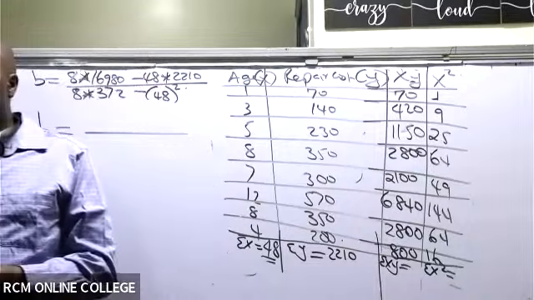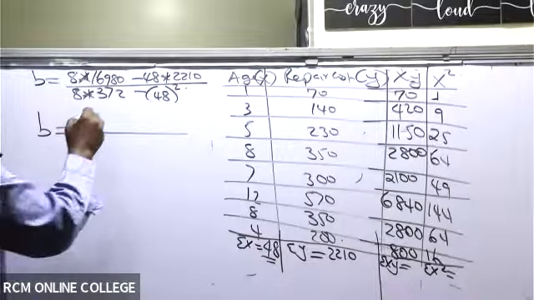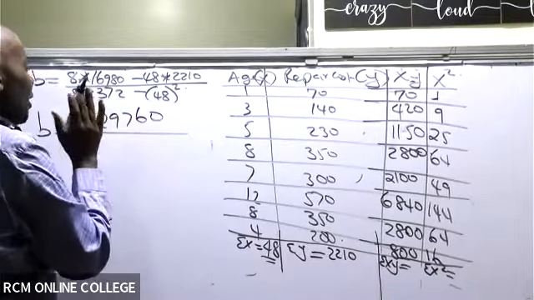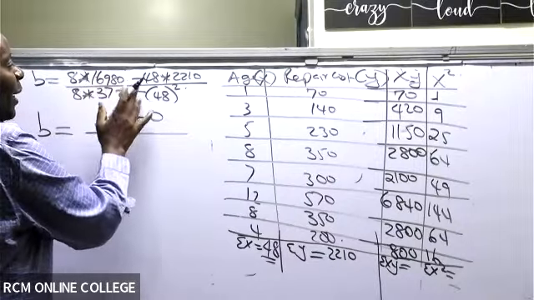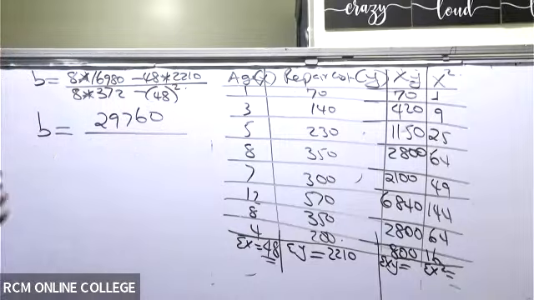So according to Rispa, it is 29,760. 29,760 divided by, how about the denominator? We will take 8 times 372 minus 48 squared. Now you give me the denominator. I can see Rispa again has given me a number there. So I want to know whether the other students are following by also getting their responses. Could be the same as what Rispa has given us, or even a contrary figure. 672, Sarah has confirmed. Then go ahead and give me the quotient.